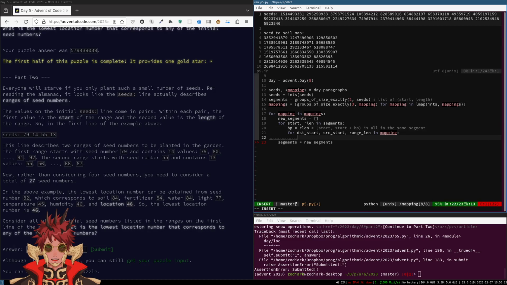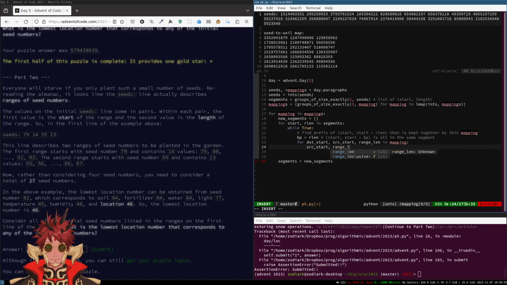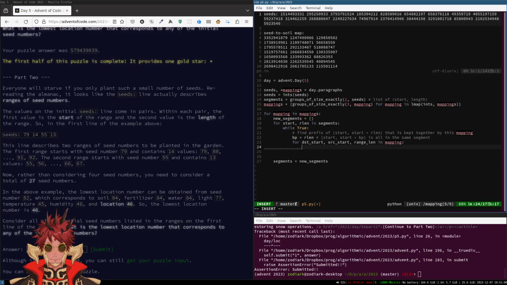Man, I have to think. Okay, so the two possible, while true, I'm going to find the prefix of start plus rlen that is preserved by this mapping. Okay. Right, sorry, preserved is not the right word, but is sort of kept together. I'm typing without thinking now.